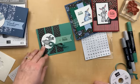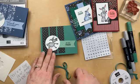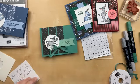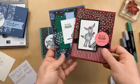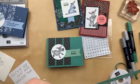Okay. Debbie says no bow. You like it just a simple rhinestone? Yeah, Lois says no bow as well. They're harder to mail with the bow as well. I'm just not much of a ribbon person. Well, you can see, when I do ribbon, I usually do it flat like this. So what if we just have that ribbon instead of a bow?